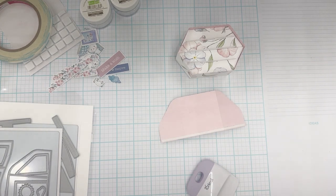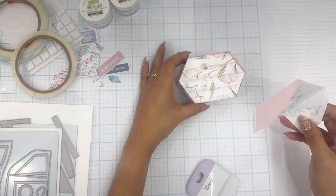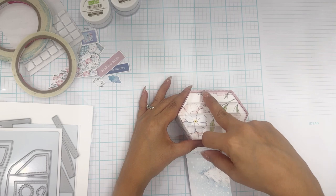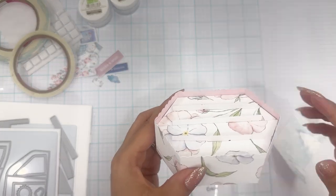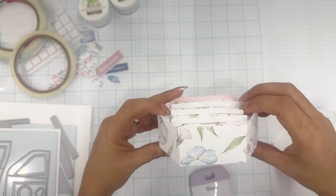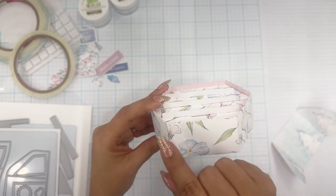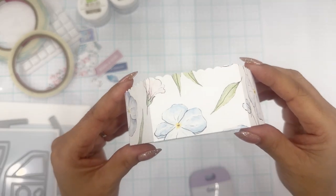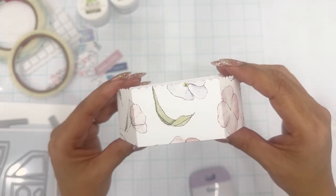Perfect. And so what's going to happen is this is going to be inset right in here, and it's going to adhere to the inside part of this section right here. Okay. And so what I did too, I was originally working with it like this as the front, but for some reason this little black part of the flower was kind of throwing off my scallops. I know, I'm a weirdo.